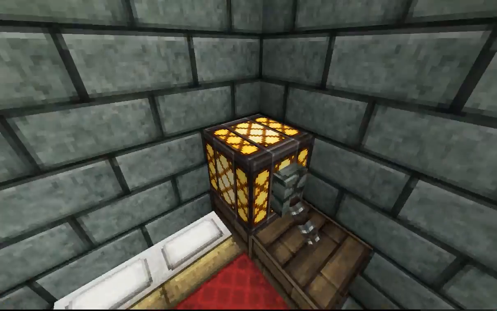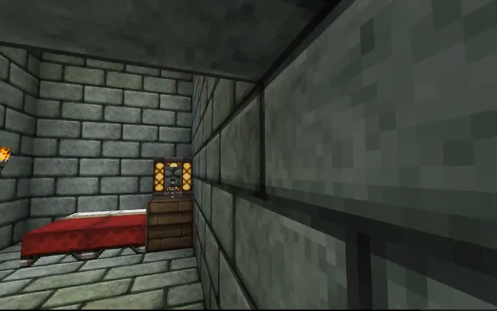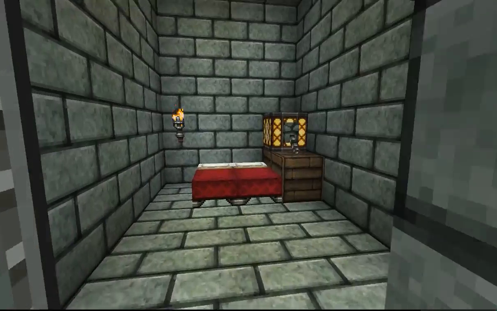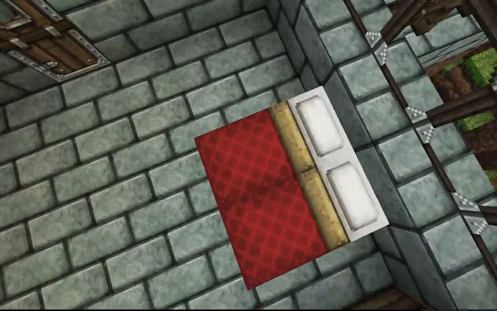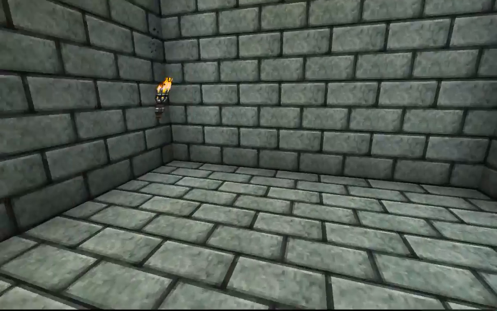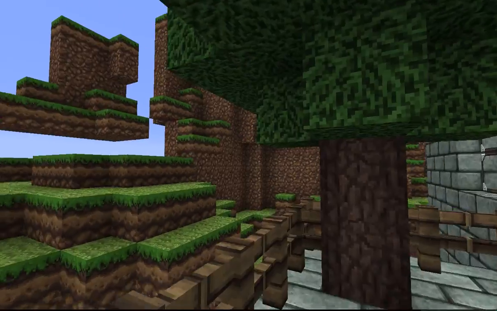Just kidding. If you come in here, this is where a knight or a guest of the king would sleep. And same for here. And in here, this is where the king and queen sleep. And in here, they have an empty space and a balcony with floating blocks.